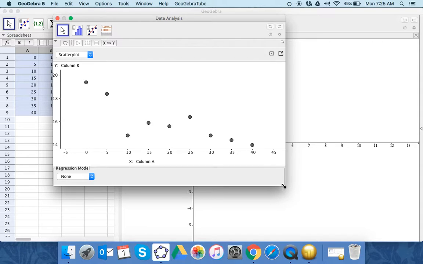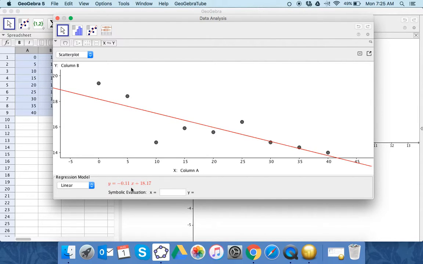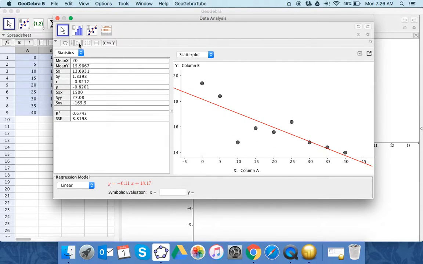And I can do a linear regression on that. Notice it's a lot more straightforward, the y equals mx plus b, but again in Fathom I like the fact that it's showing you birth rate depends on year. And then I believe, there's my statistics, there's r, and there's r squared.